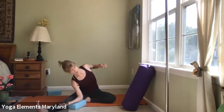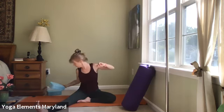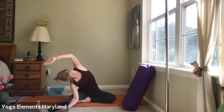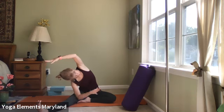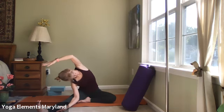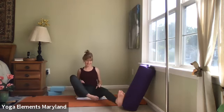You could support yourself by placing the forearm on a block inside your leg if that feels better for you. Hang out here for a minute. Just where it feels okay for you. Press down through that heel and use your foundation. Press down through this bent knee and then rise up and let it all go. Let's switch legs.